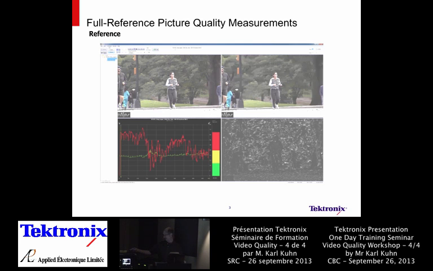Reference, test, graphs. This is a graph. I run different tests. Down here is perfect, up here is worthless. So you can see frame by frame how your scoring changes, and you can step frame by frame through this. You can see what's happening here, and here. Then you get back to the encoder manufacturer and say, there's motion moving this direction, that direction, bright, dark, gold, whatever it is, and your score gets better or worse when that happens. And they say, yeah, we're having trouble with left to right motion. Right to left is okay. Left to right, we have some issues. We'll work on that. It's to that level of rocket science this stuff goes.